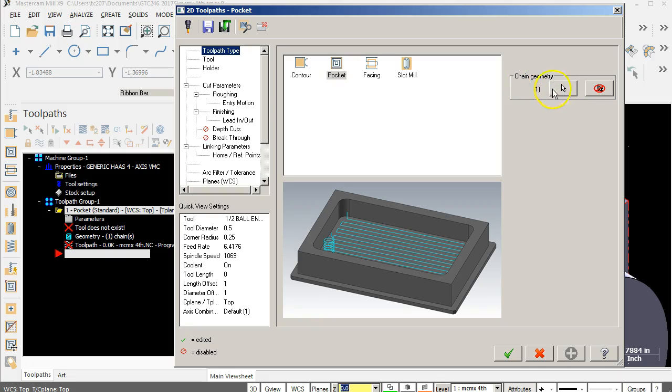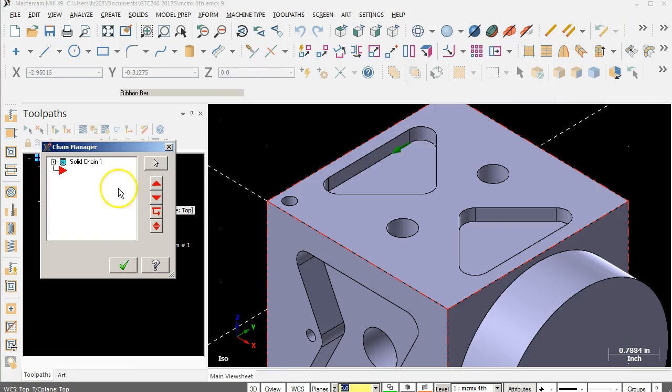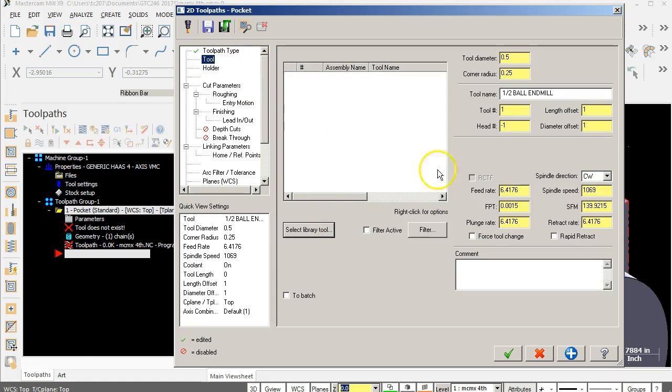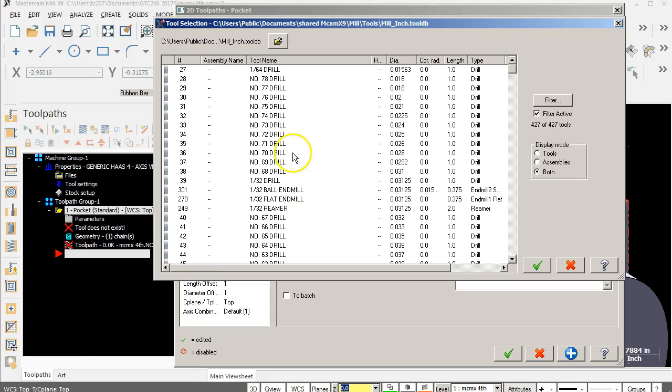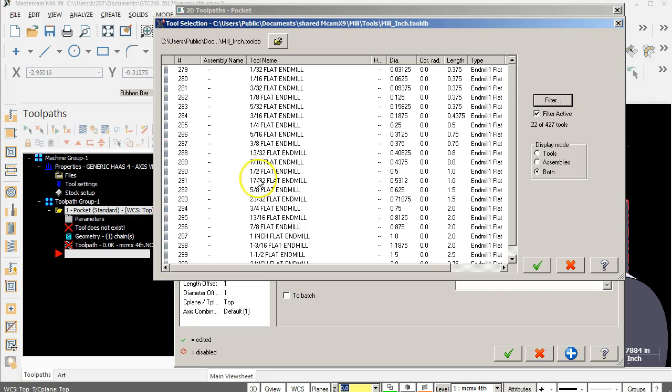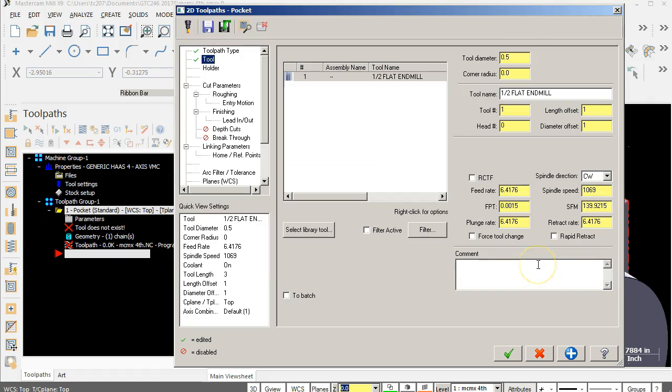pocket. Now in the chain geometry, it's showing 1. So that's a concern because I thought I picked 2. So it either did not like my face. Nope, it has chain 1, loop 1, or loop and face. Right, so I can always do that quick check, and I'm not sure. Now's a good time to check. All right, we're going to go into library tools, go to the filters, select our end mill, pick out, I think I made those 250 corners, so a little bit tight, but we'll pick up our 1/2 inch end mill.